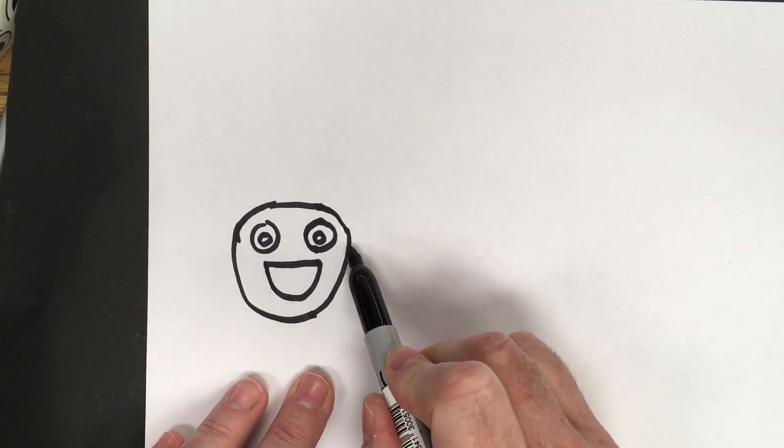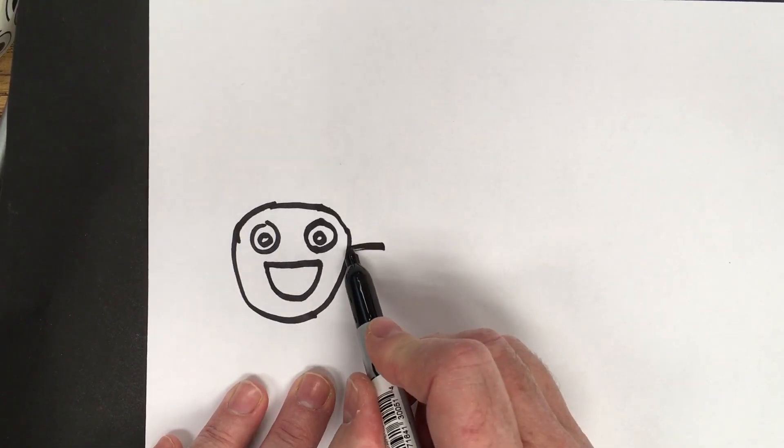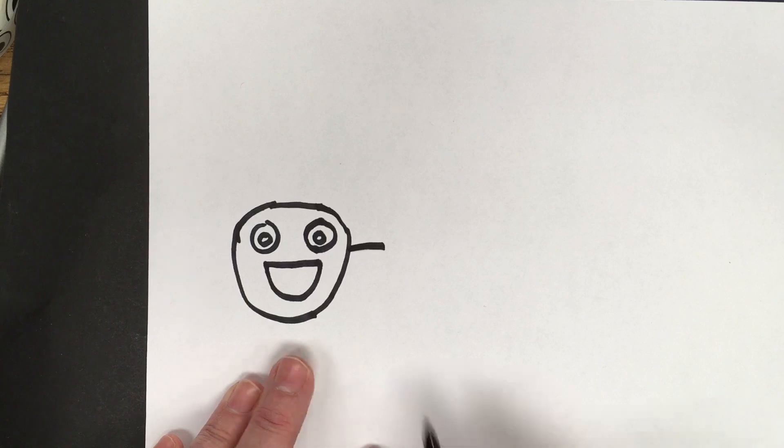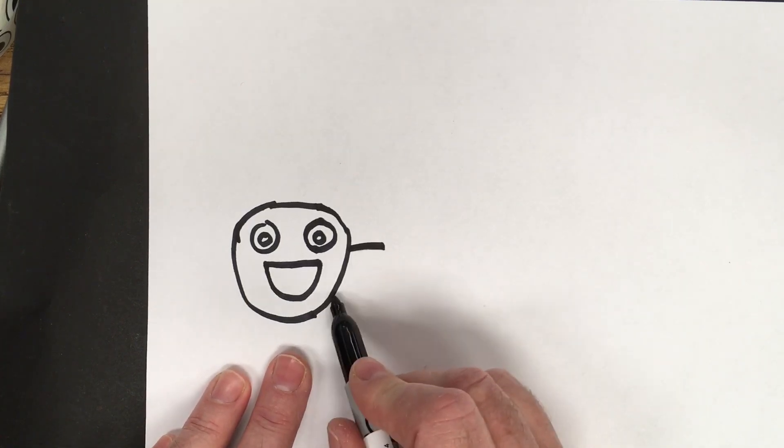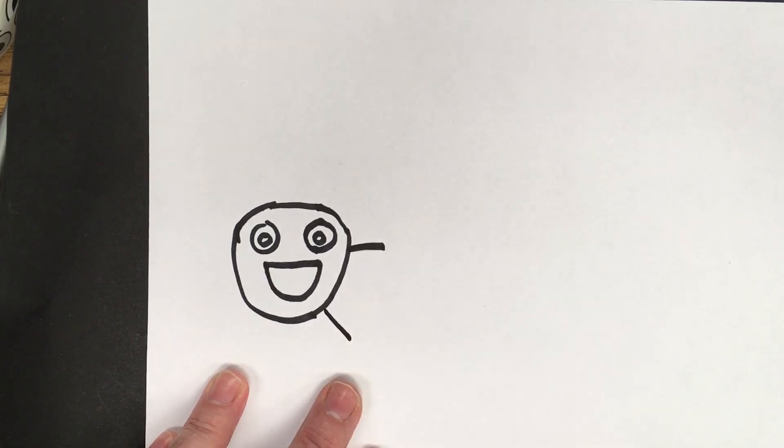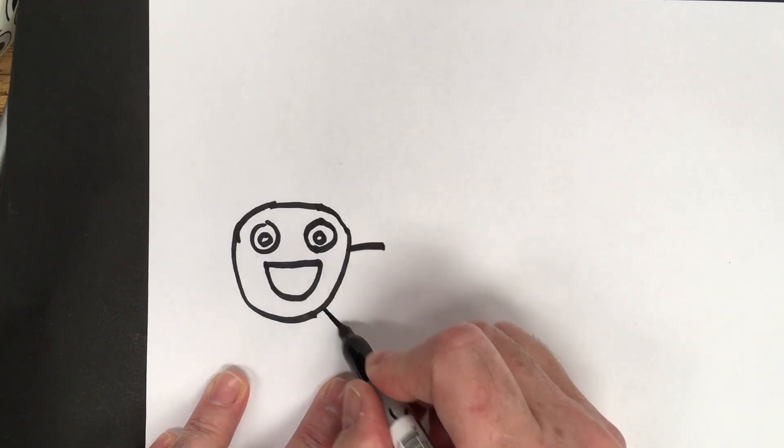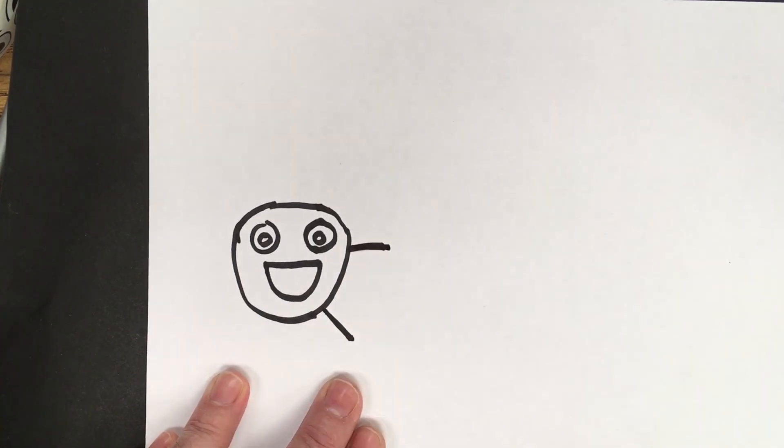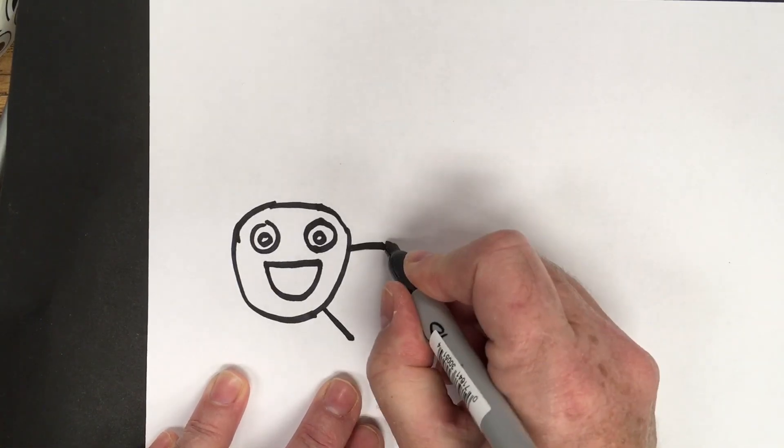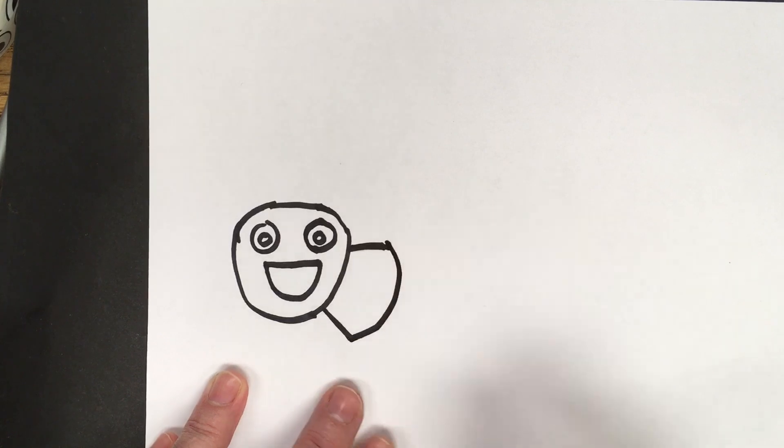Now we're going to do the rest of his body. We're going to come out, find the middle of the head. On the edge of his head down here at the bottom, we're going to go out with a straight line. This one's down diagonal. This is out horizontal. And now we're just going to connect it with a curve. That's going to form one section of his body.